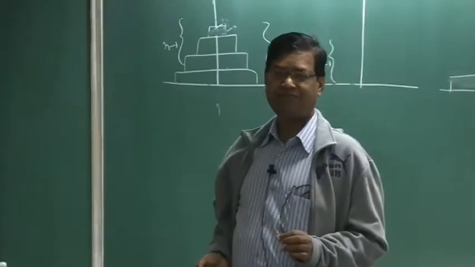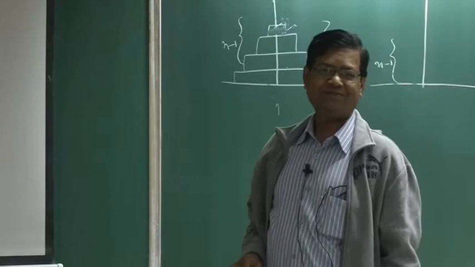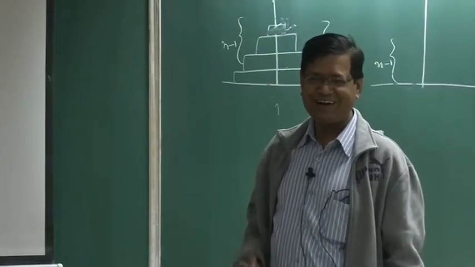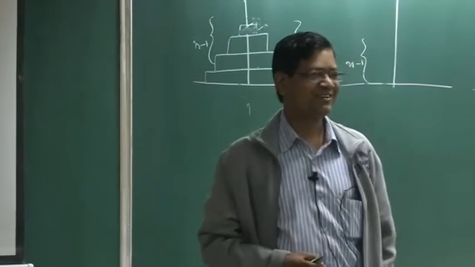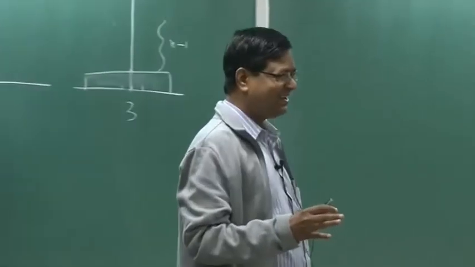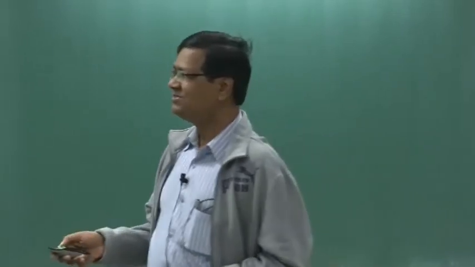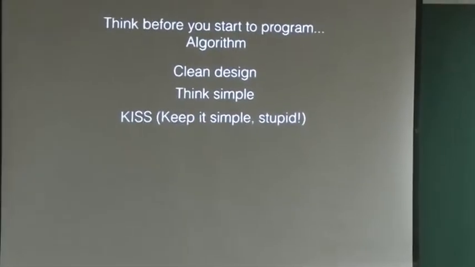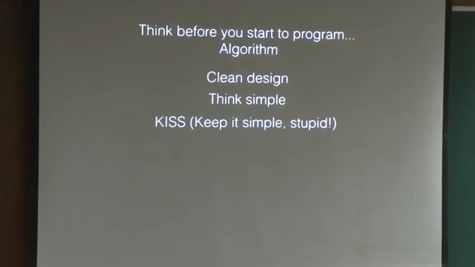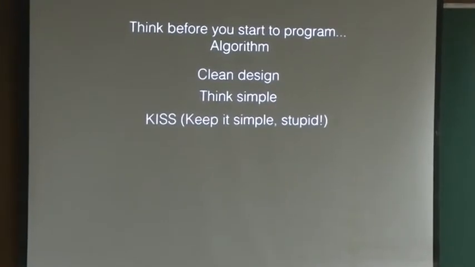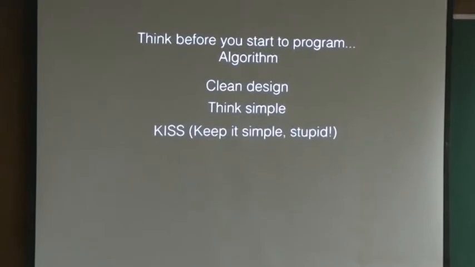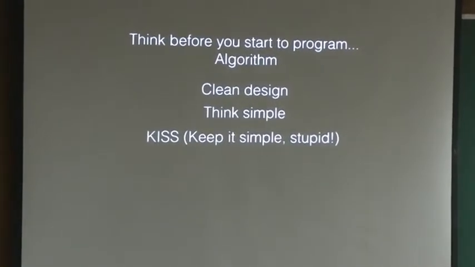design is critical. Think simple. Don't think complicated. You can't write good code with complex thinking. In fact, that is also good for physics. I do believe that we think too complicated and write too many junk papers. Think simple. There is a phrase in computer science called KISS. It means keep it simple, stupid. So keep it simple. Some clever programmers want to put clever things in the code. It is not advised, because you yourself will come back and look at it and wonder, what did I do? So even though it may take one more line, keep it simple.